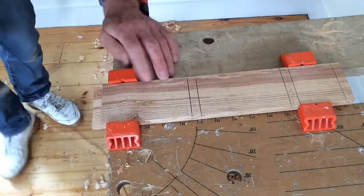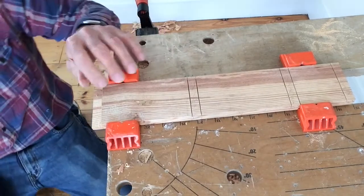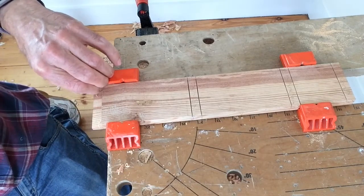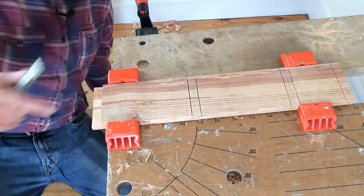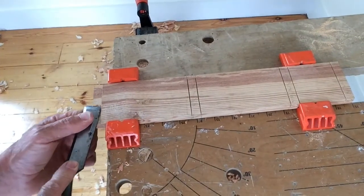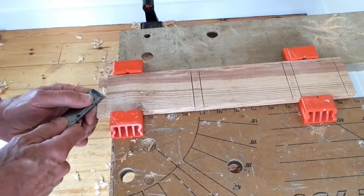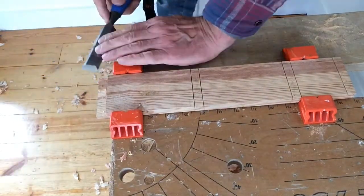Right, nearly there. We're still parallel. We're about 0.5 millimetre from the line here, but less than that. 0.3 is about 0.5 here. Practically down to that line there. There's this bit here that I need to work on now. That's lifting, which I don't want it to do.